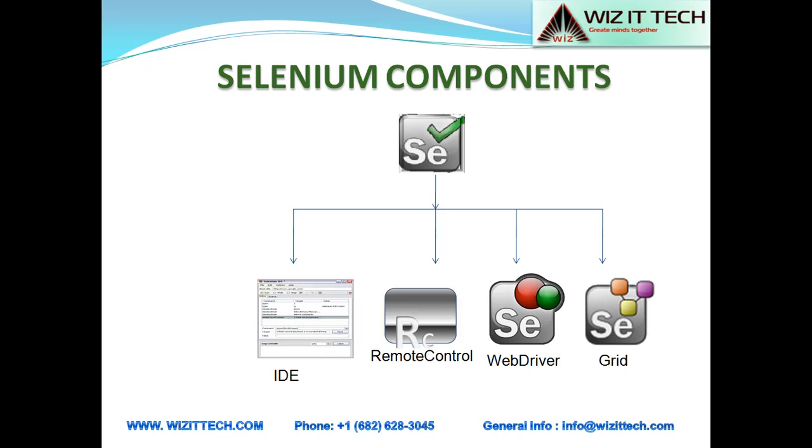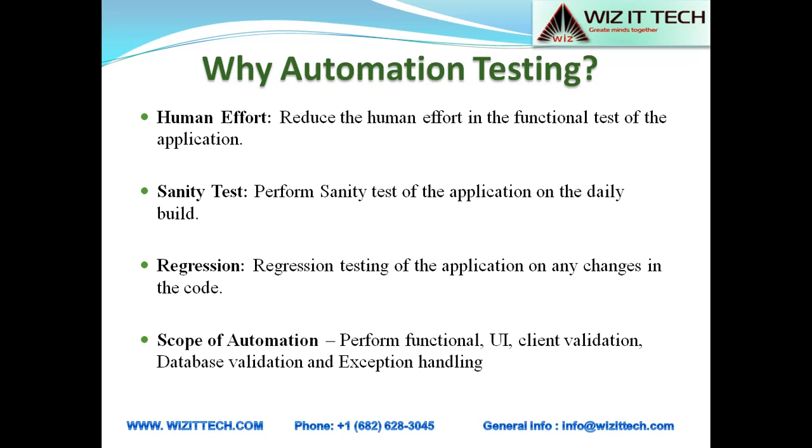Coming to the components, what are the components we have? Selenium has four components: IDE, RC, WebDriver, and Grid. These are the four components. That's why Selenium is a suite of tools. What are the suite of tools? IDE, RC, WebDriver, Grid. These are the combination of components we can call Selenium.